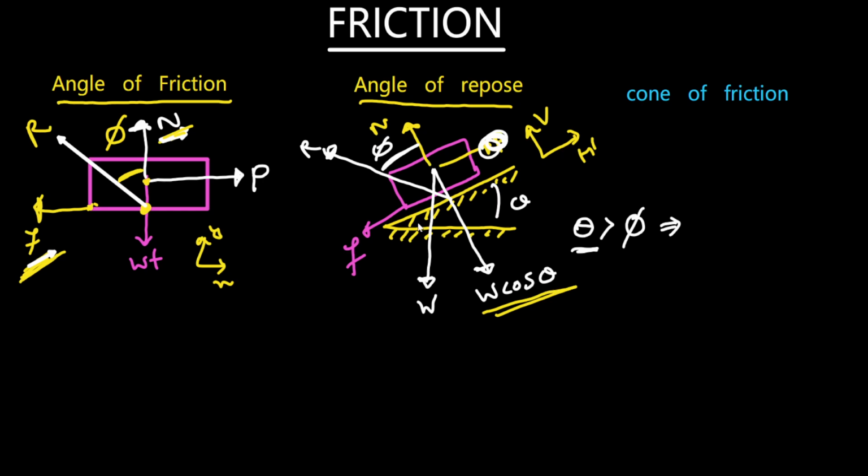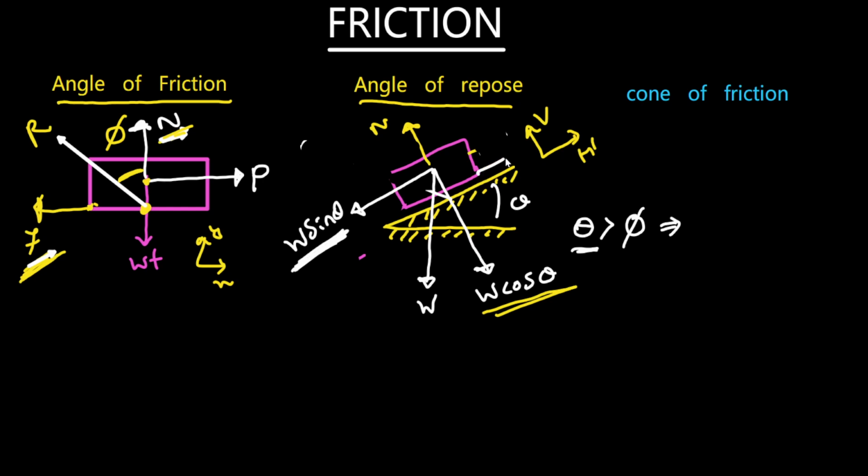See, I was showing this one as a different case, now I'm doing some changes. I'm just changing the situation, don't worry. See what I'm saying. This was the weight of the block, placed on the inclined surface. Okay, I'm not applying any force. Here is the other component, which is W sin theta, which is trying to pull this block in the downward direction. This is the force in the direction of possible motion. You will get friction over here, in the opposite direction to the possible motion.